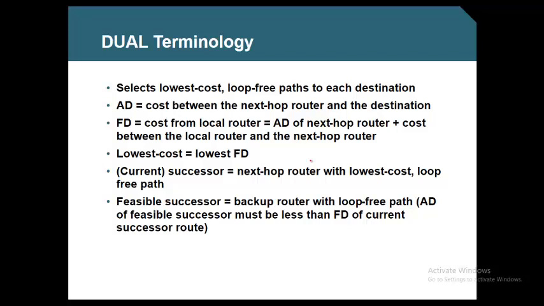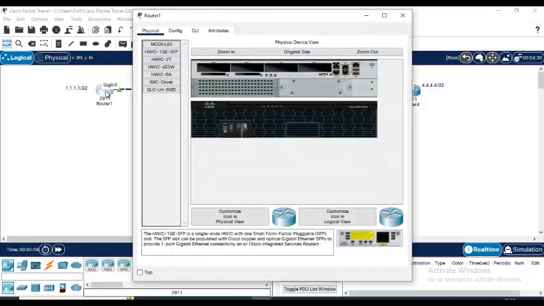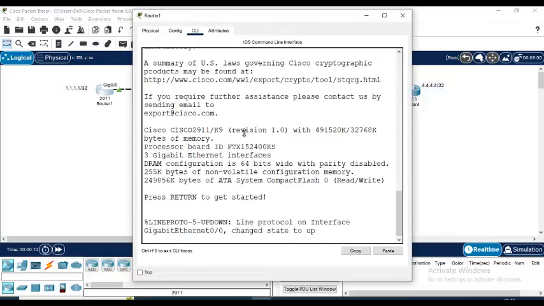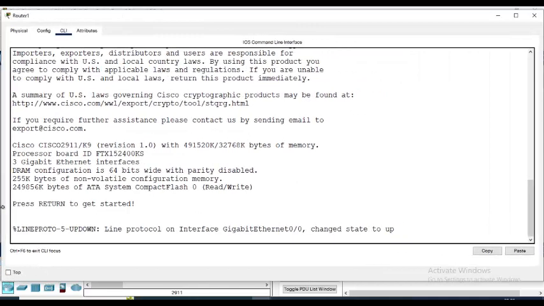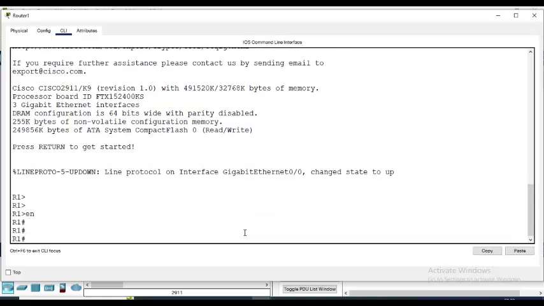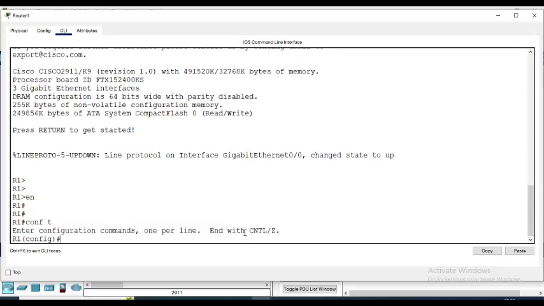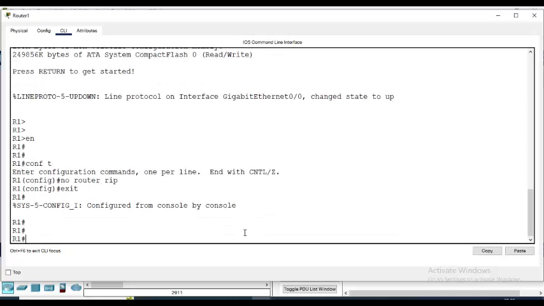Yes. Let's do one small lab. This is the topology that we were using previously to understand the protocol RIP. And now the same topology, I'm going to use for EIGRP. Now, how do you remove the routing protocols that are running? See, there are two ways. One is you can go here and say no router RIP. This will remove the entire RIP from the router.